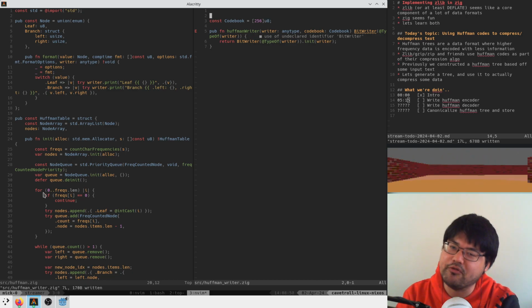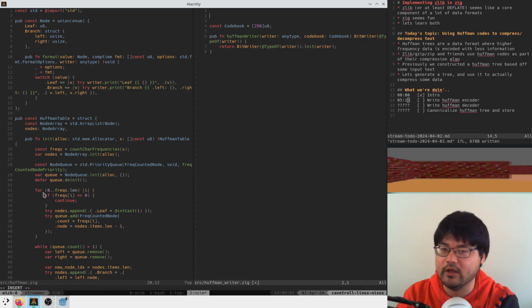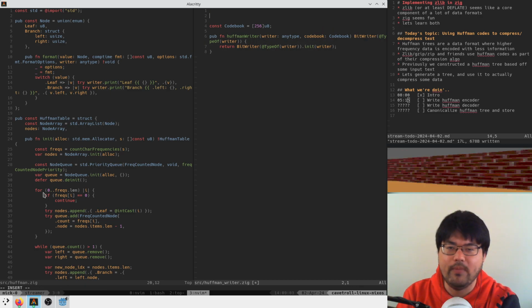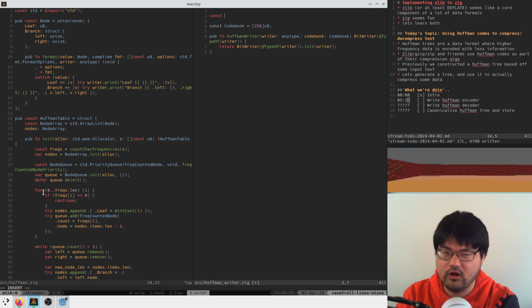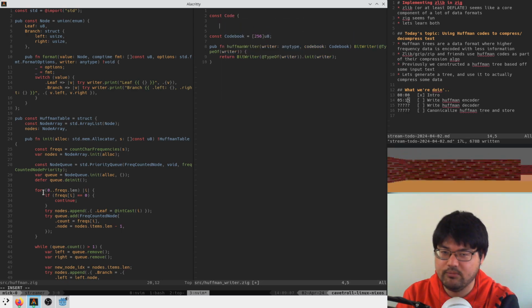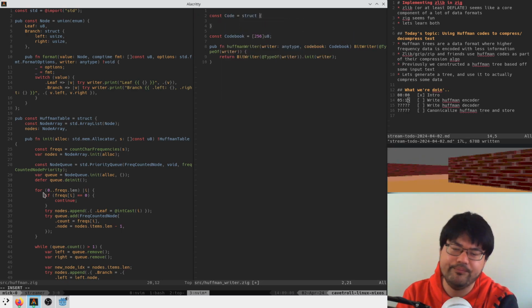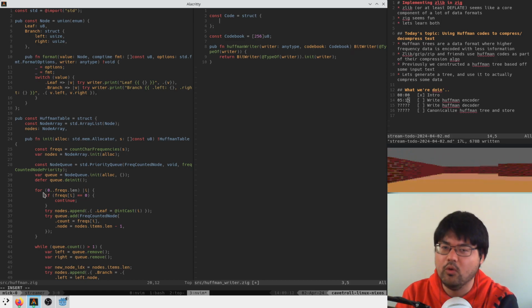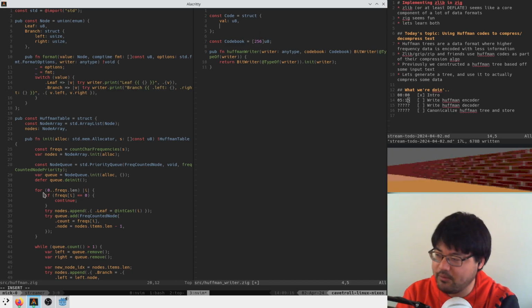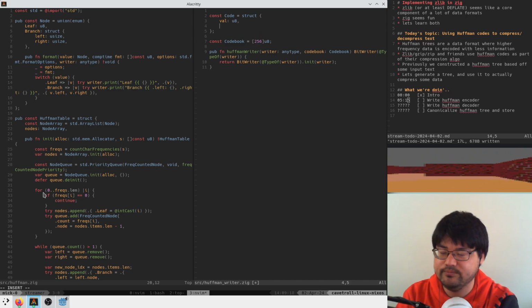But maybe not a U8 buffer, because you need to know how many bits you're writing. So maybe we also have a code. Maybe we don't want to call it this, but we'll figure it out later. It is going to store the value that it's going to write, as well as how many bits from that value it should write.